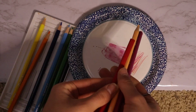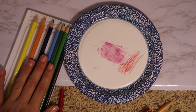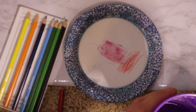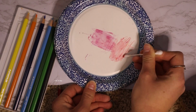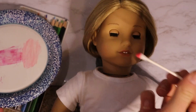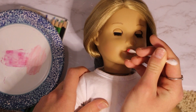And you can mix the colors to your liking if you wanted the lips to be more red or more purple, or you can even do some more exotic colors like these. But then what you do is you take your Q-tip and dip it in the cup of water, and then you just blend it all together, and you can see that it's turning into watercolor paint. Then I am taking my doll and I just want to dab it onto the lips, kind of like so. You have to do a couple layers of this actually to see some color.